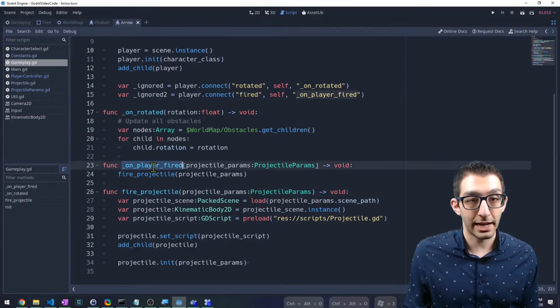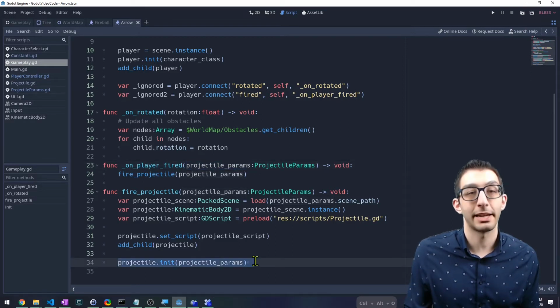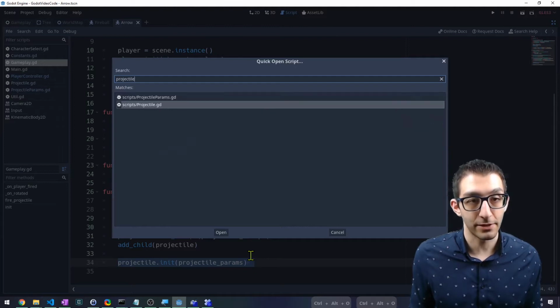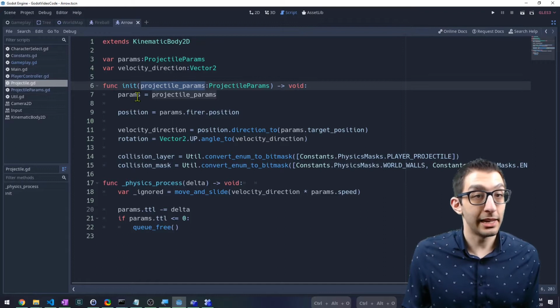Now, fire projectile has this parameter set plumbed through it. So we go right from the signal down into on player fired, we have projectile params, and it makes it all the way into the projectile's init function, which brings us to the final resting spot for this, which is projectile itself. It takes in params, and it just reads the same properties it would have read back when this had 2 parameters to the constructor.